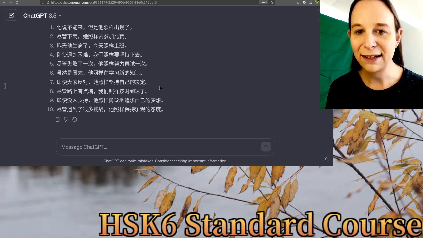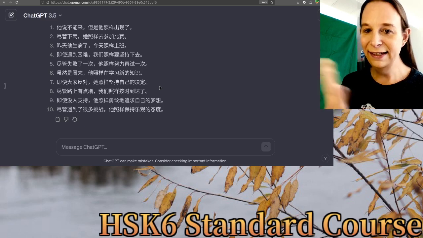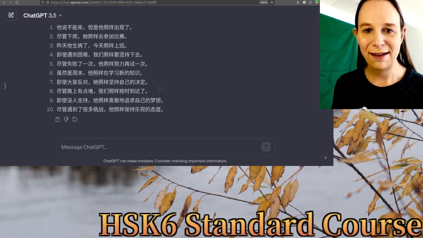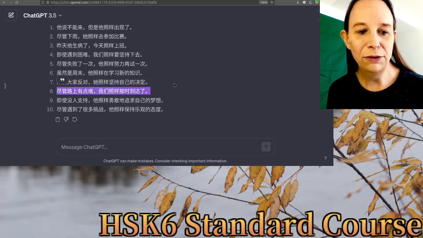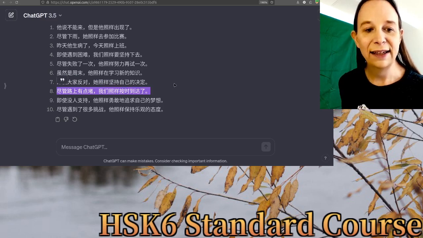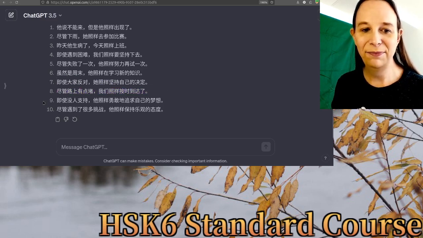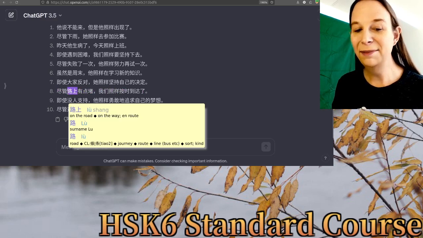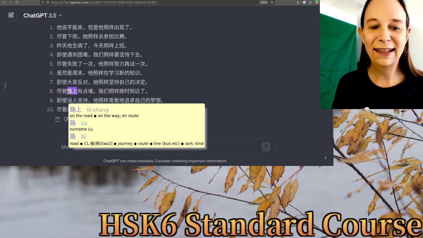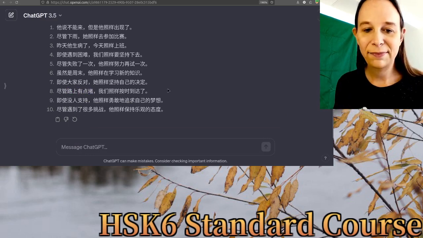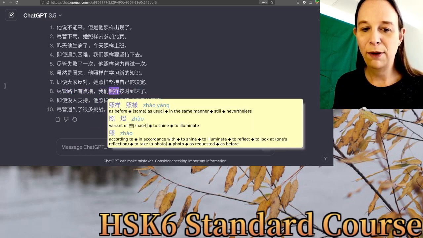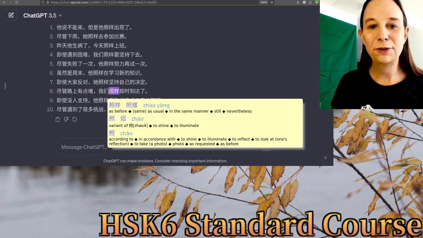Yeah, so the 照样 is kind of continued unchanged, and it's emphasizing that it's a little bit surprising it wasn't changed. 尽管路上有点堵，我们照样按时到达了。Yeah, despite there being traffic congestion, we arrived on time. We, the same as usual, arrived on time.